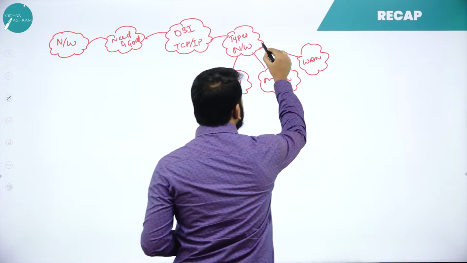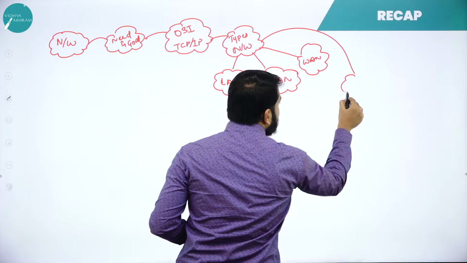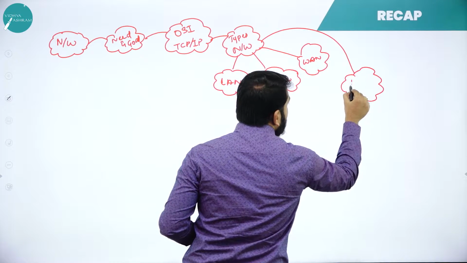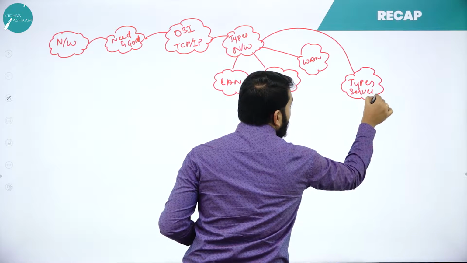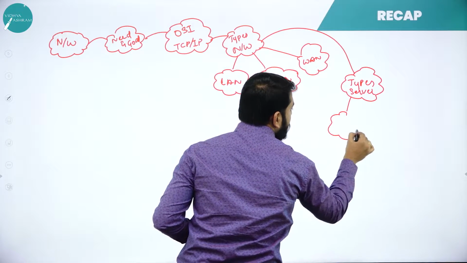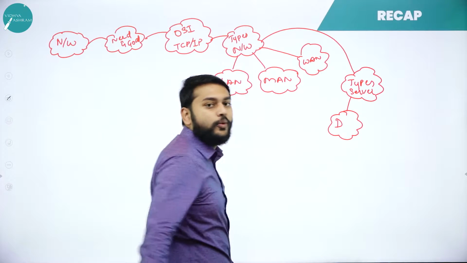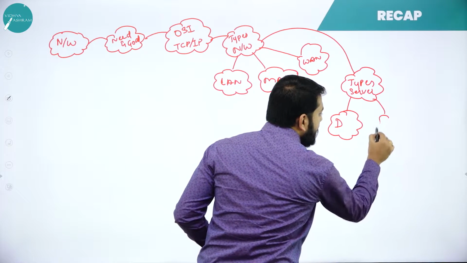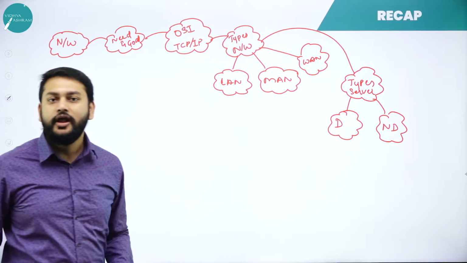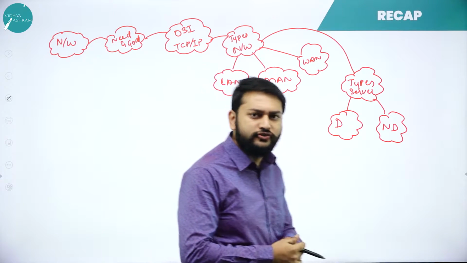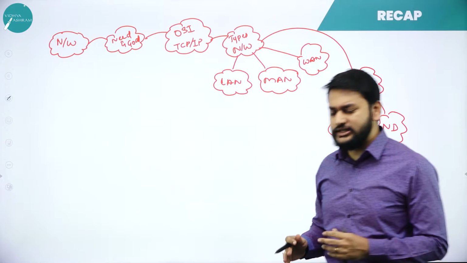So we also studied the next thing, that is types of servers. How many types of servers do we have? We have two types of server. One is dedicated server, another one is non-dedicated server. So please remember, we have dedicated server and non-dedicated server. So fine, we discussed all these things in session 1.